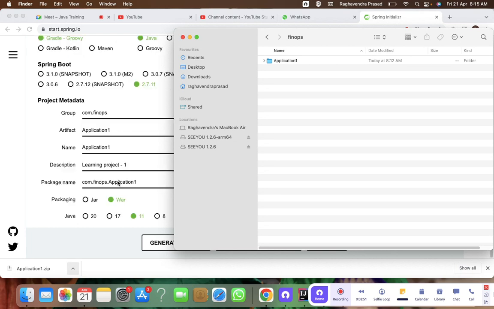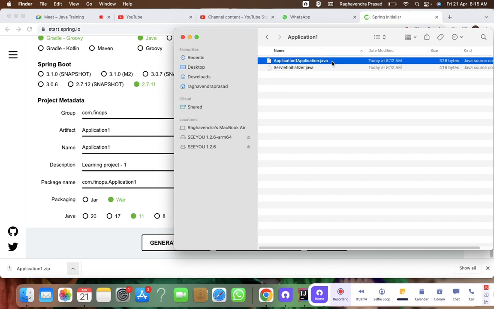Inside finops, if you come down here, the package name says application1, right? So it is com.finops.application1. And inside that you can see there are two .java classes. One is Application1Application.java and the other is ServletInitializer. Forget about this one for now.